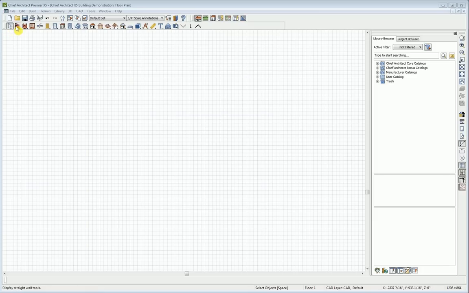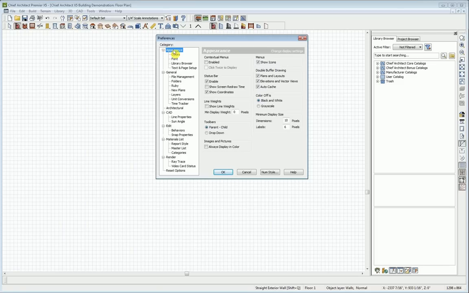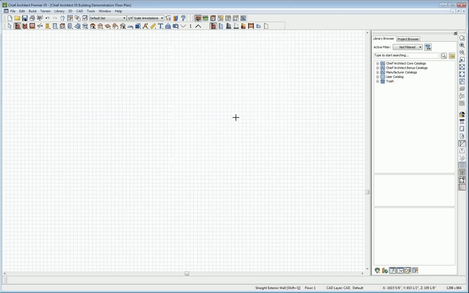Within our toolbar, the first tool is our Straight Wall option. When I select the Straight Wall tool, I have a variety of other tools appear on the right-hand side. This is called our Parent-Child option. If you're using the trial version, or you just don't have this default setup, you can change this in your preferences. Open up the preferences. Under Appearance, you can change the toolbar from a drop-down menu or the parent-child. So with that straight wall selected, we have our straight exterior wall, straight interior, a foundation wall, slab footing, pony wall, railing, half wall, and an invisible wall.